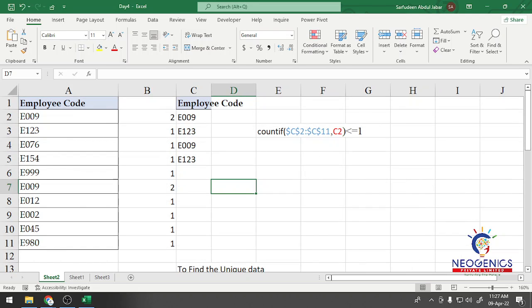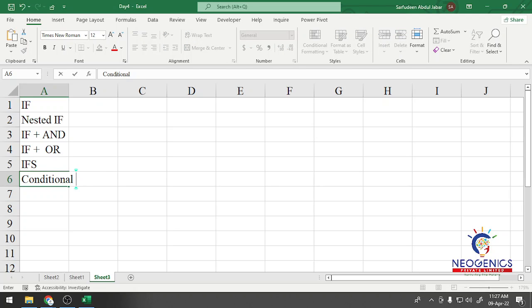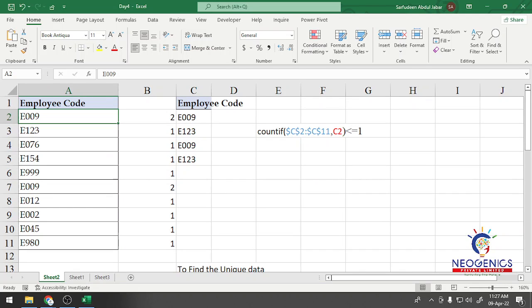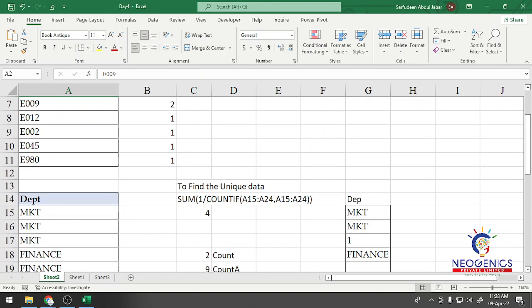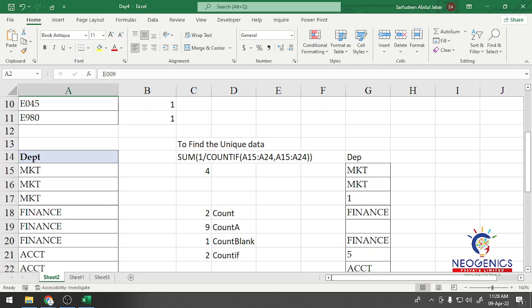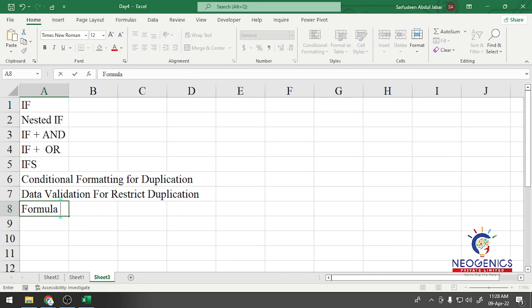And also, what we saw in the last day: conditional formatting for duplication, and data validation for restricting duplication, and formula for unique data.